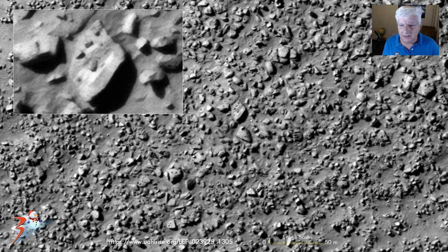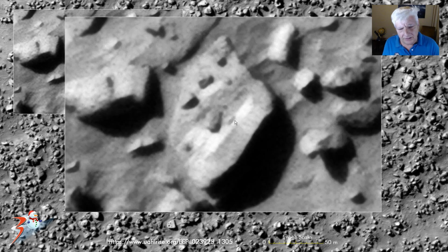Now we're looking at this huge megalithic slab or stone. This is about 15 to 18 meters across. Check out this area in the center that's been carved out. This line running through there is running in parallel with this side, so there's some geometry in that structure as well. And then also running in parallel to this side, we've got that row of smaller, darker objects.